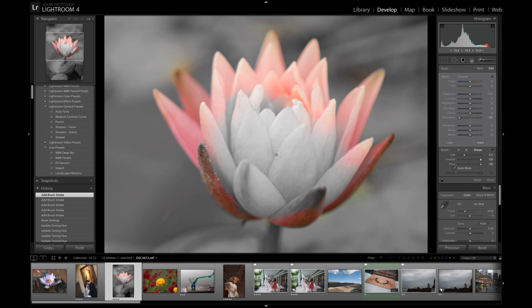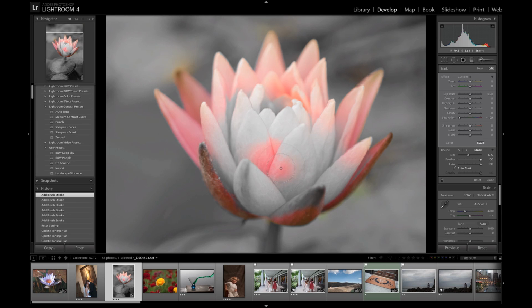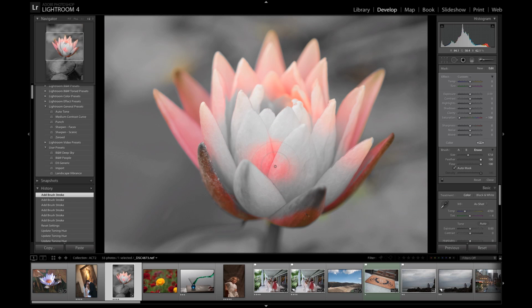Now, if I paint in particularly this area, let me just undo that quickly. Larger brush. If I paint in this area, you're going to notice a couple of things. If I zoom in further, you'll notice that there is part of it that hasn't filled in because it detects these areas at a different edge or different color, for instance. So it understands color, it understands contrast. So what I've successfully done is I literally took out the auto mask.